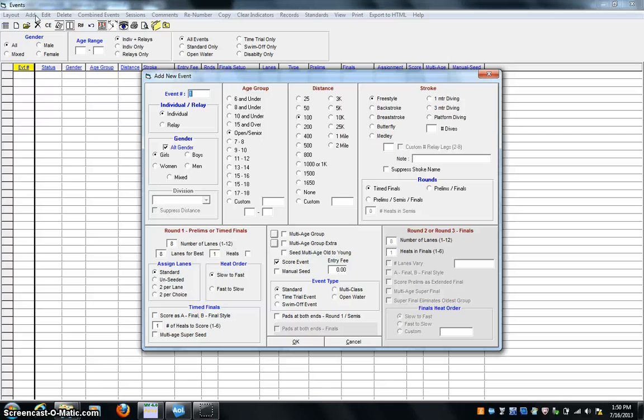Okay, and then you see here it says Event 1. You would pick your gender, whether it be boy, girl, and how many lanes, and you do your age groups here. You can see you got your event, whether it's an individual. So the first thing is an individual, it's a medley, right? And then you come down here, you hit boy, girl. It also click that button and it'll move it along a little easier for you. Then you pick the age group here, okay, the distance here, and all of the information down here.